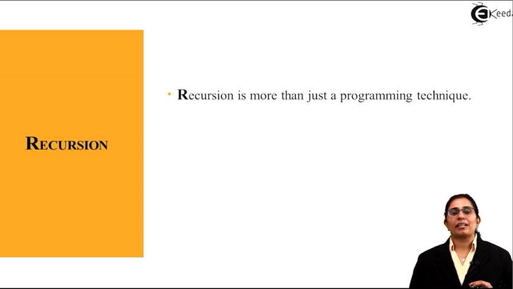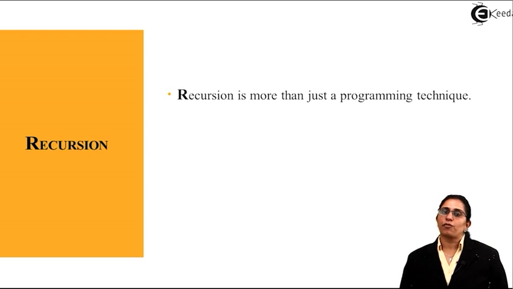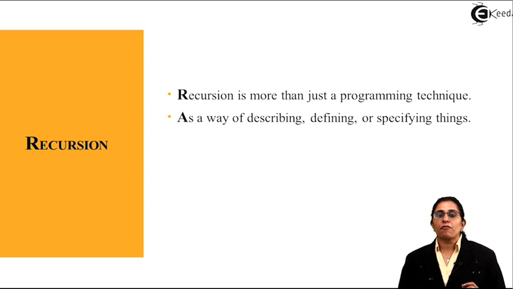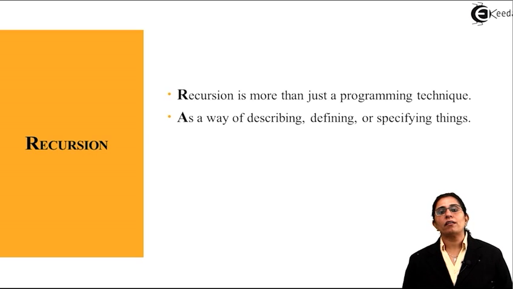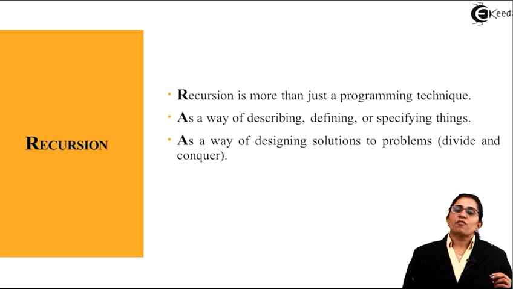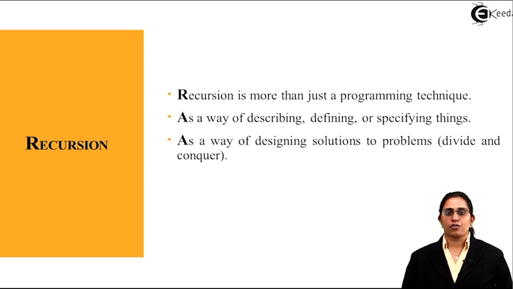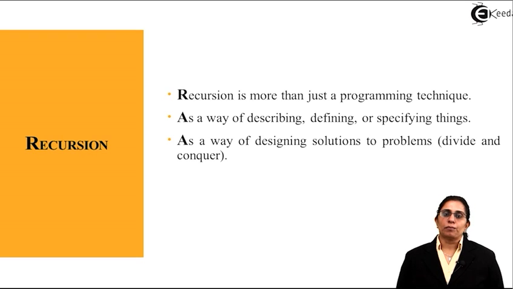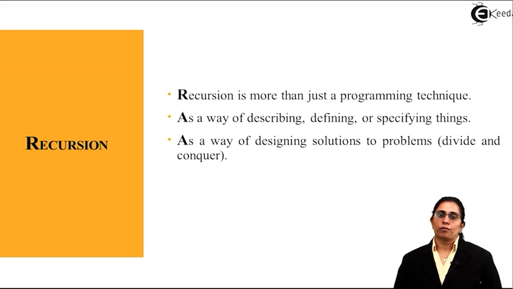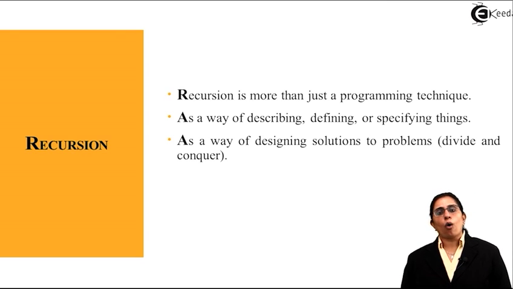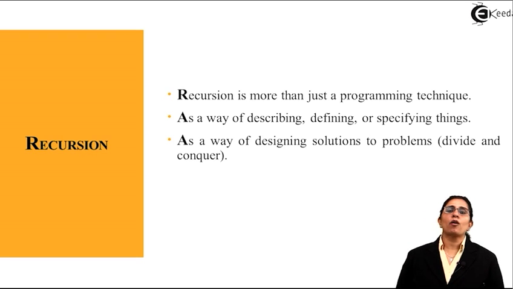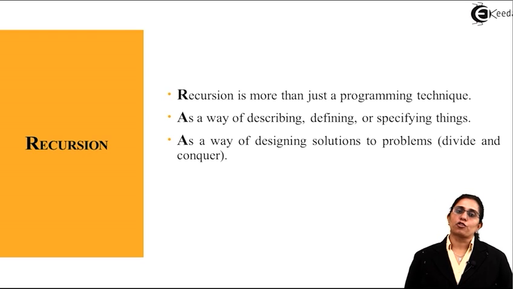Recursion is more than just a programming technique, as you will observe as we proceed further. It is a way of describing, defining and specifying things. Here the things are our functions, modules or various programming terminologies and techniques, as a way of designing solutions to problems. It is also one of the simplest definitions of recursion, that it divides and conquers a problem. That is, any problem given to you, whether from the mathematical world or the real world, I can divide or break down that problem and then find a solution. Then it satisfies the need of recursion.